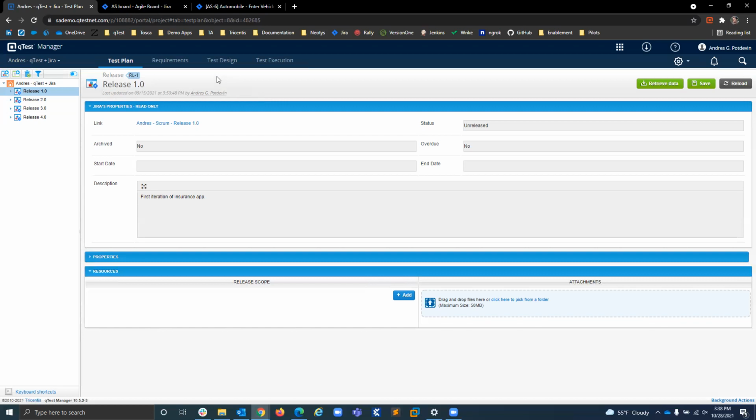It's going to pull and sync releases from Jira to qTest. And that is by design. We're never polling your Jira instance, so we'll never bog down your Jira instance, no matter how much testing and how much activity is happening from within qTest. All communication is unidirectional from Jira into qTest. Okay, gotcha. It's not bi-directional.